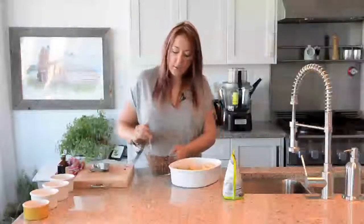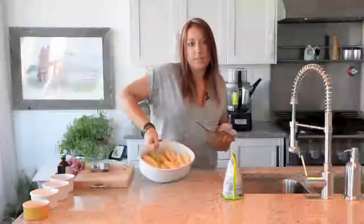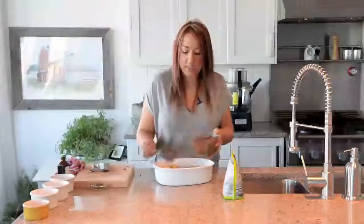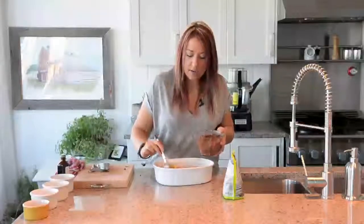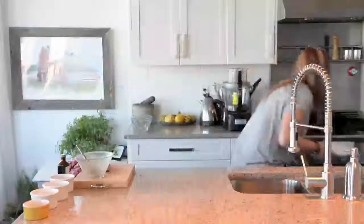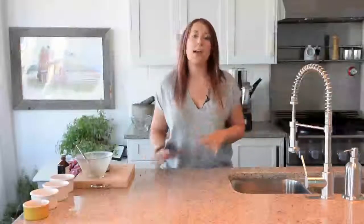So then what I'm going to do once I have my really nice gooey mixture is I'm going to fill the middles of the pears with it. And definitely be generous because it bakes really well once it's in there. So once you have your pears filled like that, you can go ahead and put them into your oven. Peek your head in. After about 15 minutes, just poke them to see if they're soft. And once they're nice and soft, then you can bring them out and serve them.